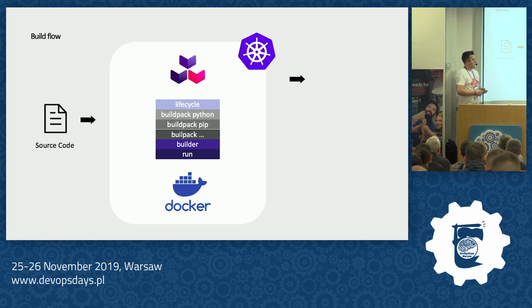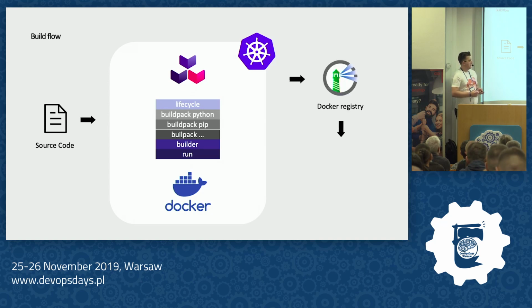This example is about Python. So the buildpacks which will be checked will be Python, PIP, but also Java, .NET, and whatever there is. And the chosen ones will be Python and PIP. And those buildpacks will be used by the builder to build the layers of the application. The buildpacks fit the specific application, and the runtime will remain there as a stack image. So pack will use all of the layers to build the image and send it to the Docker registry.